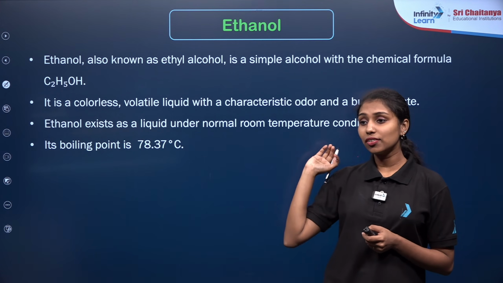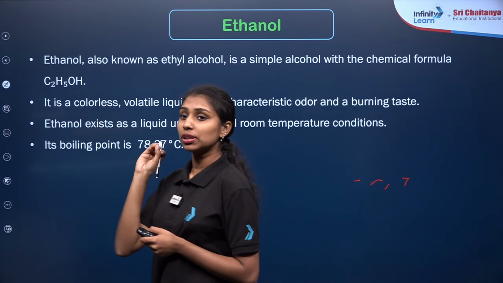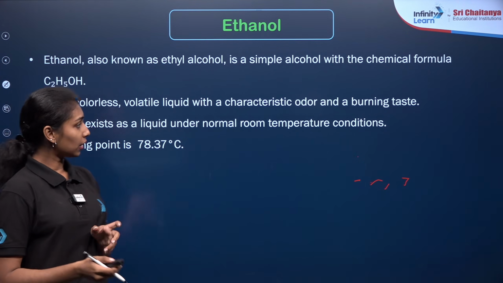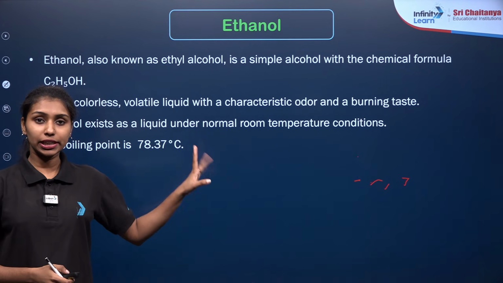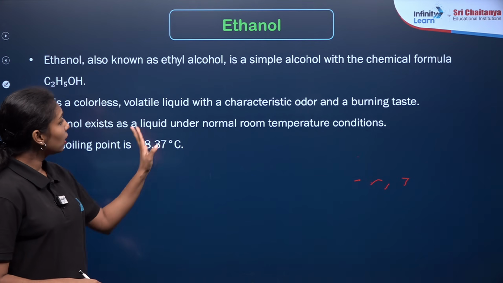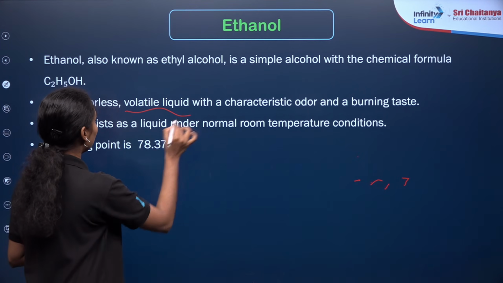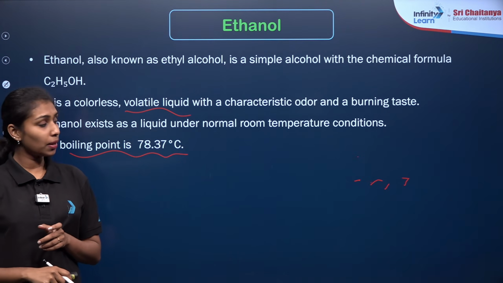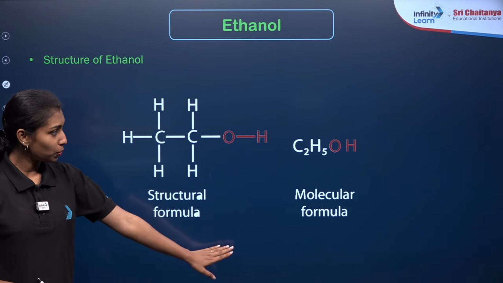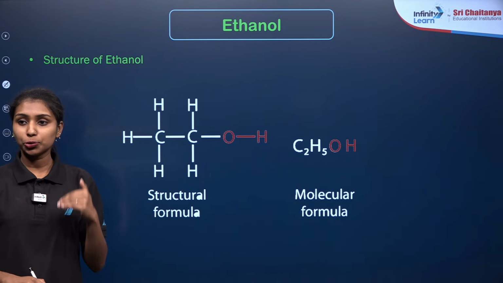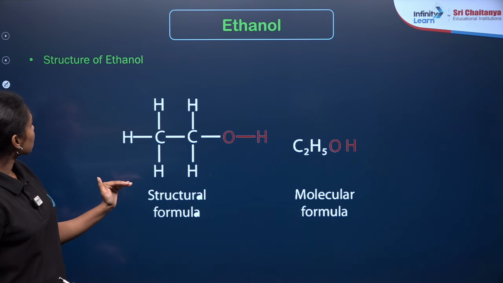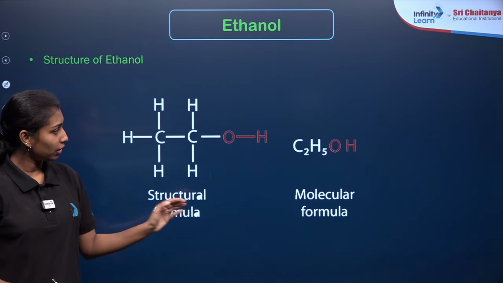Now the last part about the carbon compounds is ethanol and ethanoic acid, which is already given in our NCERT textbook. You just want to remember the reactions based on ethanol. Ethanol is a part of alcohol which is containing 2 carbon atoms. These are volatile liquids having a boiling point of 78.37 degrees Celsius. So this is the structural formula of the alcohol or ethanol given here, as we already know how to write down the molecular formula of the compound.